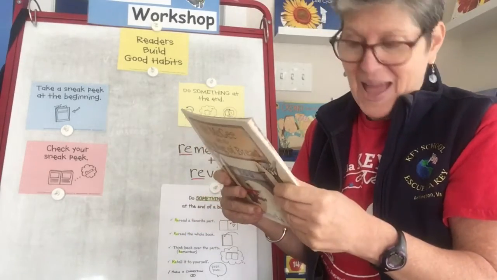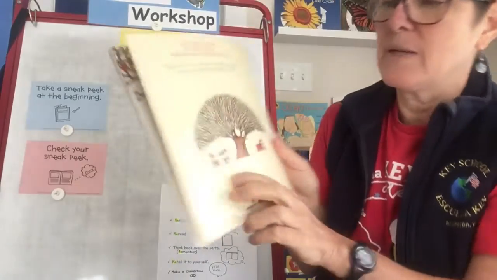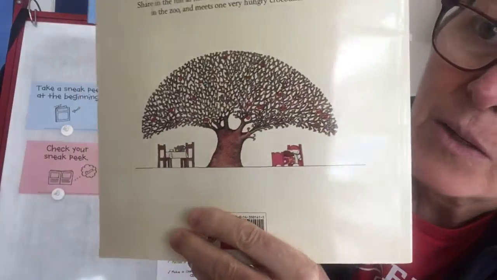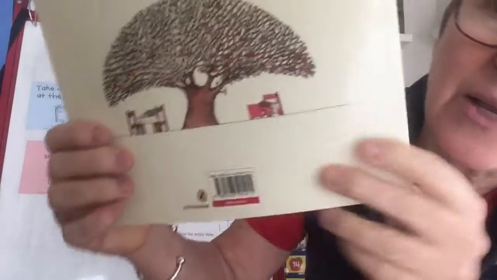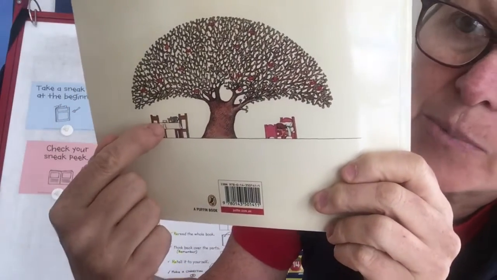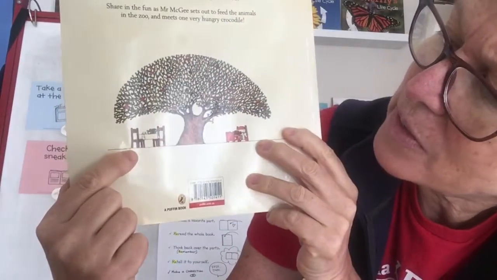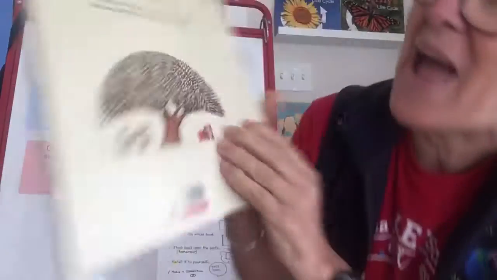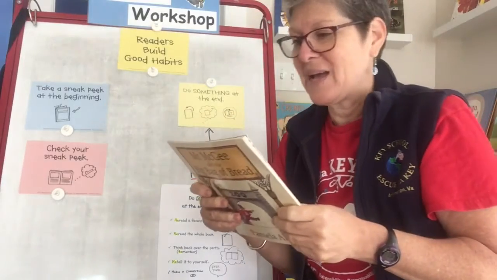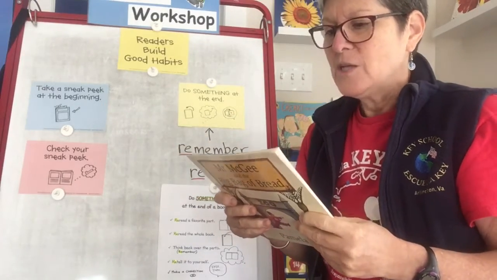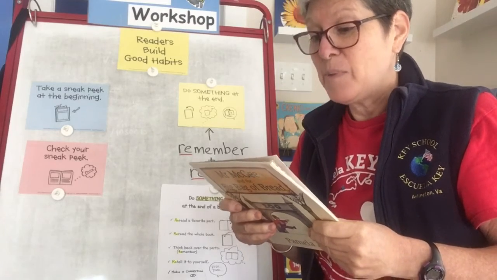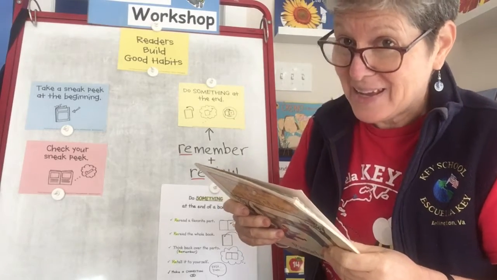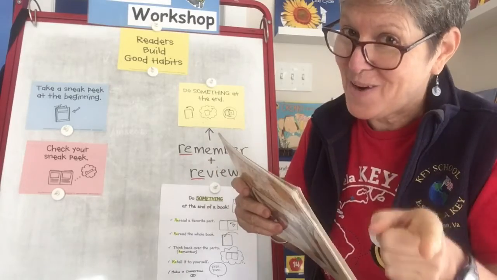Ooh, and on the back there's another interesting picture. There's a big, beautiful apple. It looks like an apple tree, and right here is a dining table set with a tablecloth and a pot of tea and everything, and there's a little bed under the tree. And there's a blurb here on the back of the book. Do not feed the animals, the notice board said, but Mr. McGee had a big bag of bread.